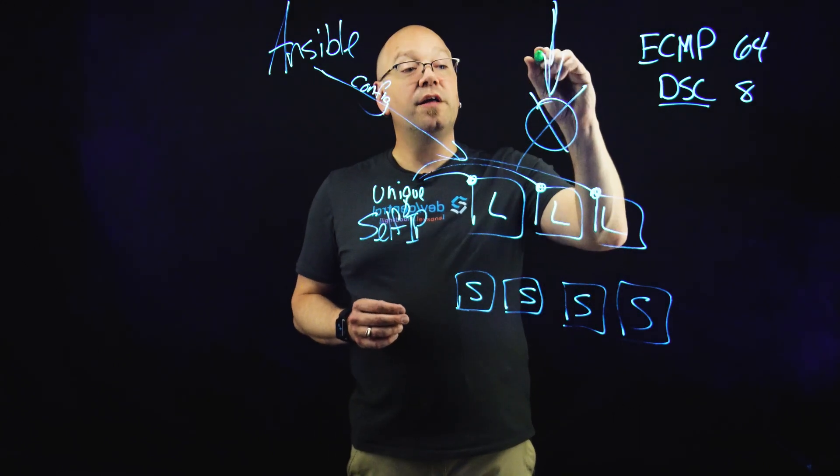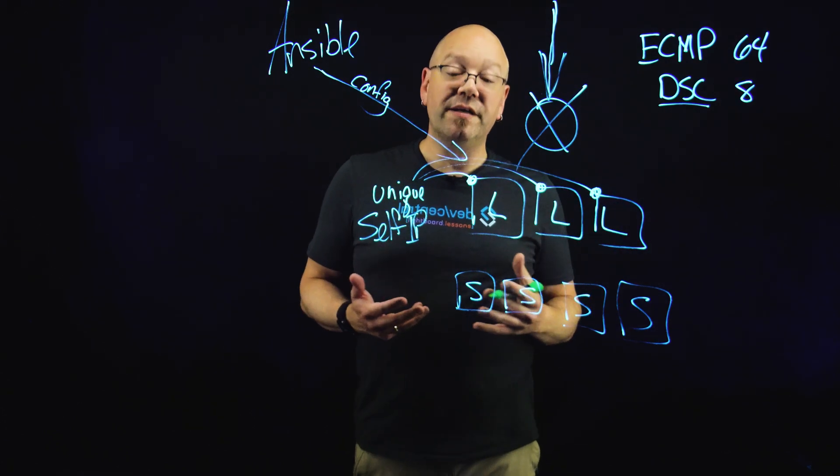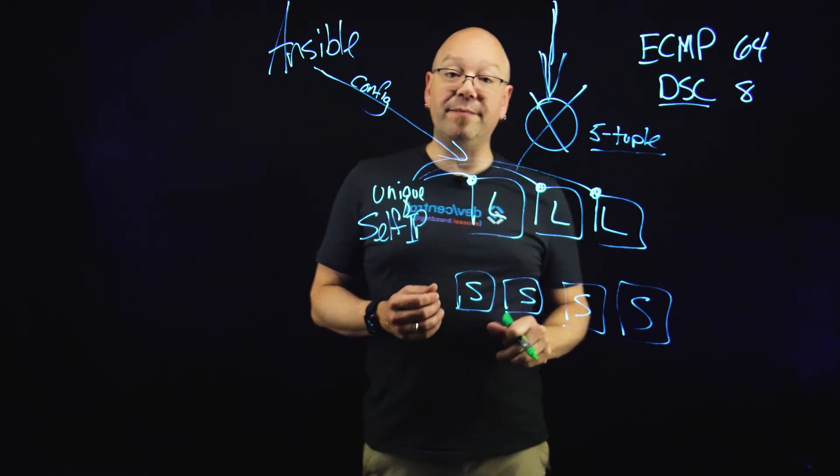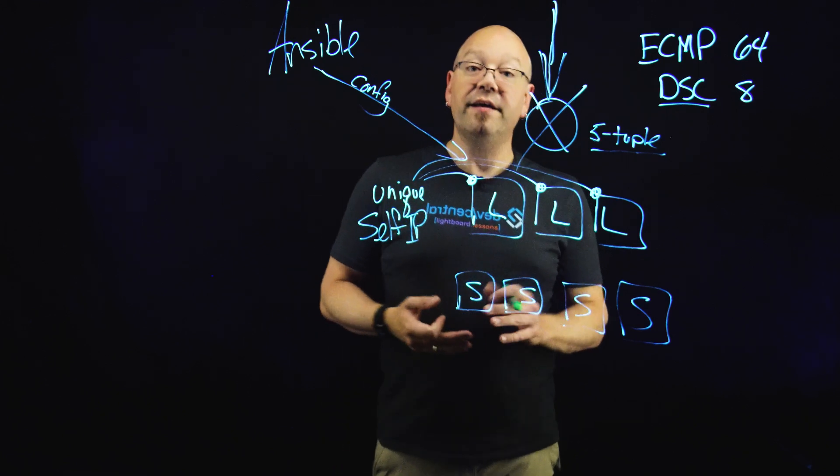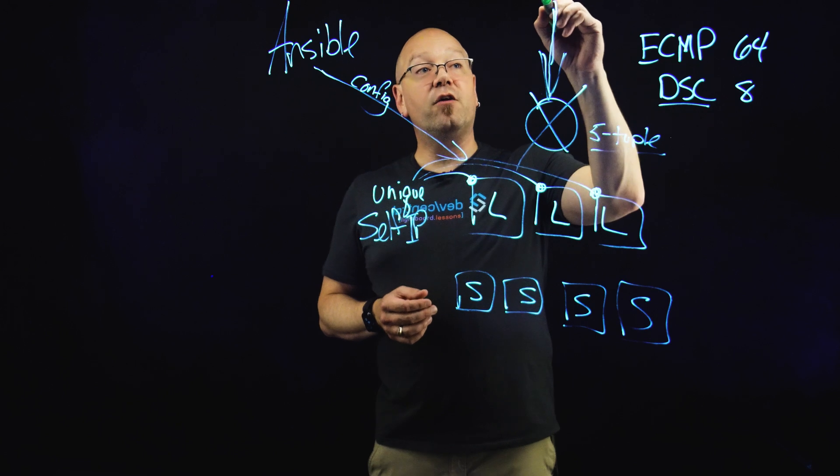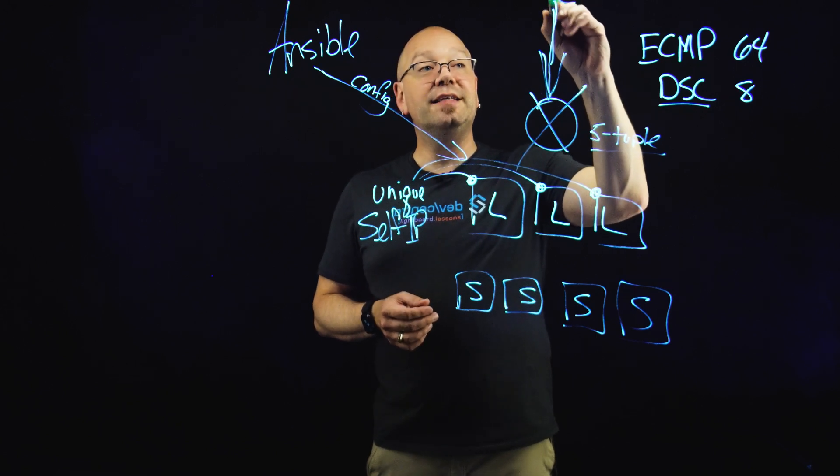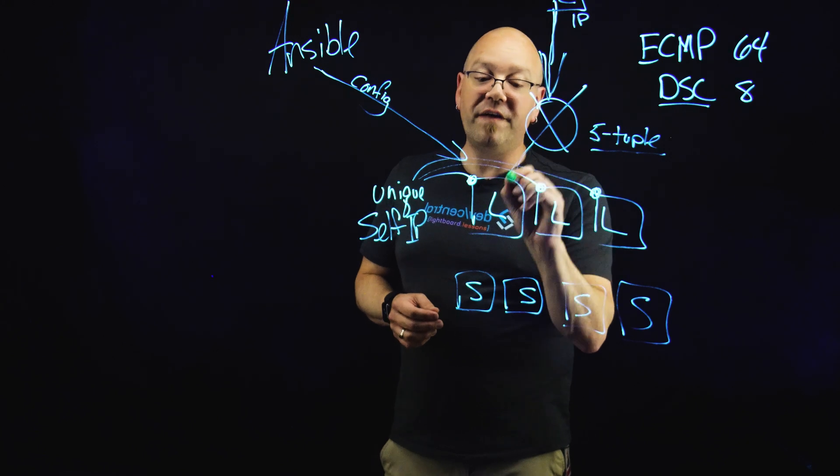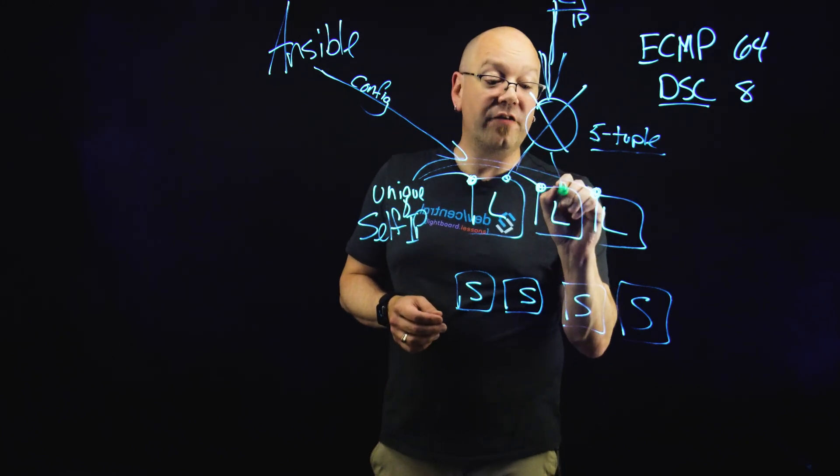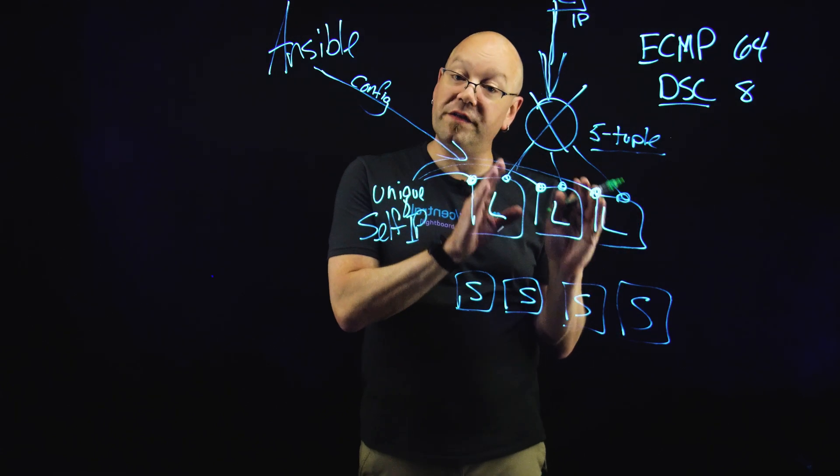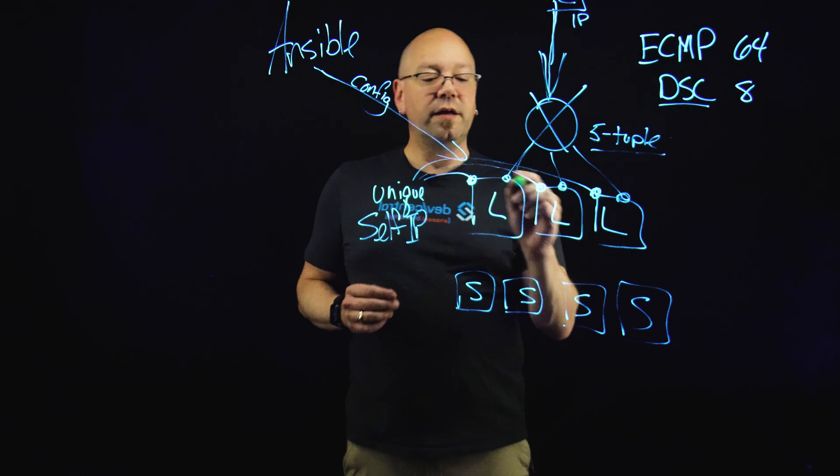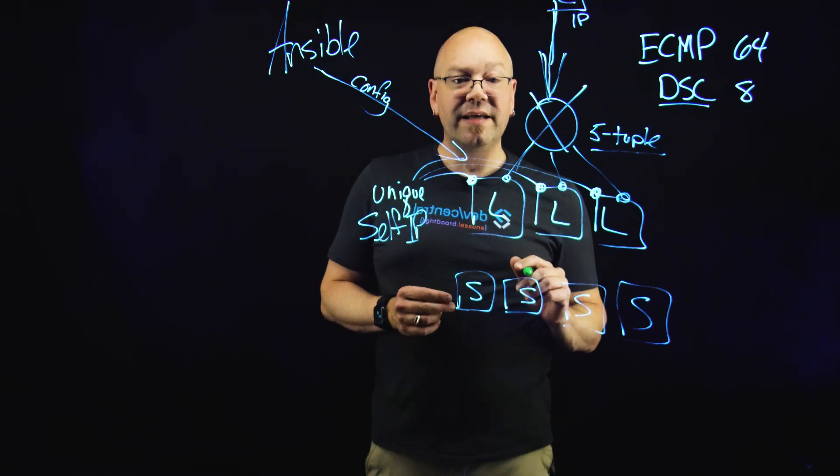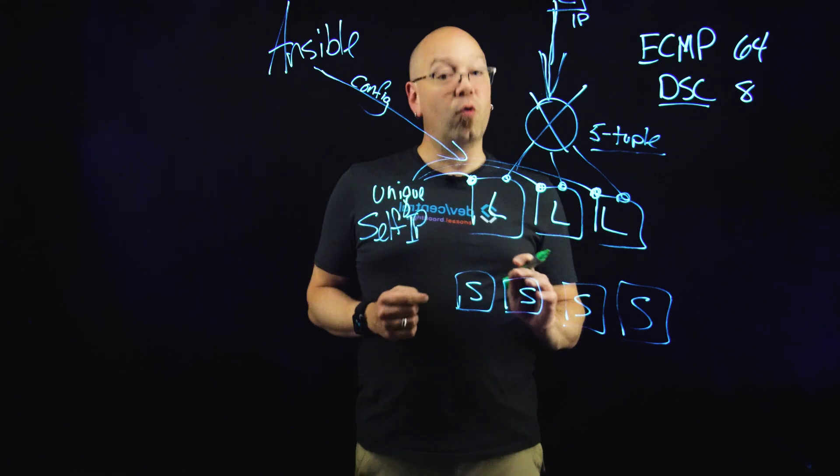As a packet comes down into the router, the router maintains persistence by using what's called a five tuple hash. Now that five tuple hash keeps track of the source and destination IPs and ports. And that's how we know where the originator is of the packet. So the client is going to be out here somewhere and it has an IP address. And also the VIP is going to have an IP address from the router. Now again this VIP is all the same VIP. How is that possible? Well each local traffic manager will ARP out its virtual IP address to the router and the router understands that each of these LTMs are exactly one hop away from it.